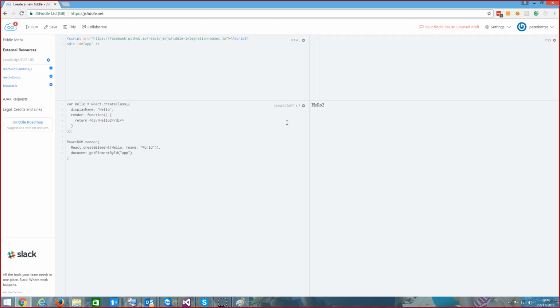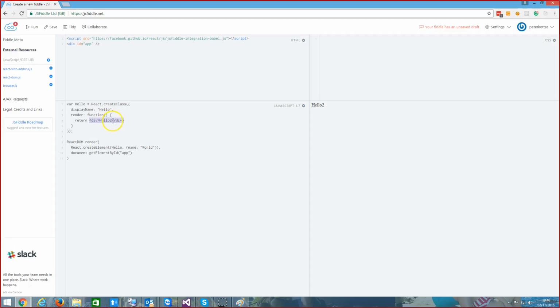Don't get this confused with HTML. It's not HTML, it just looks like HTML. The compiler will take this and create something that is much less comprehensible. It will generate something very similar to what we had before, but it will end up being JavaScript anyways.